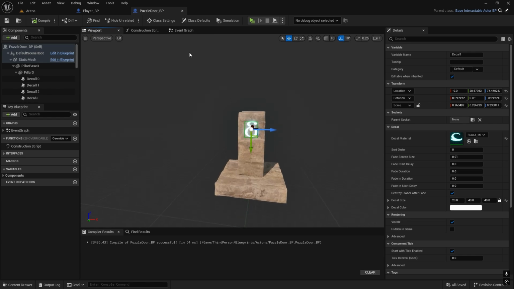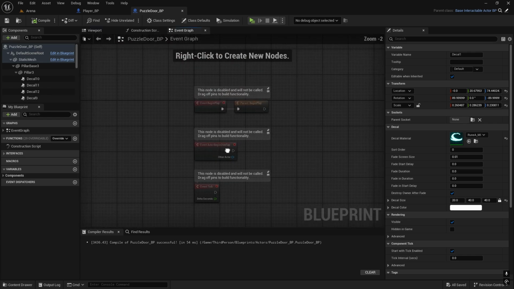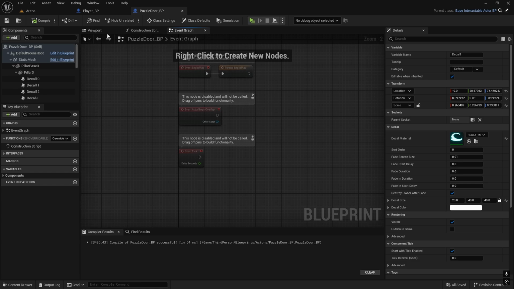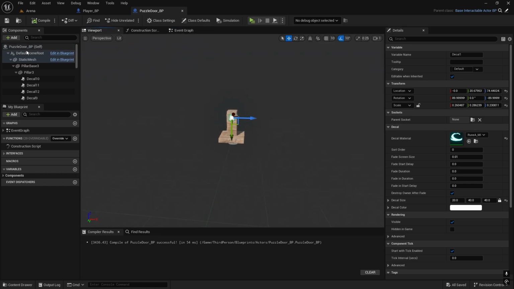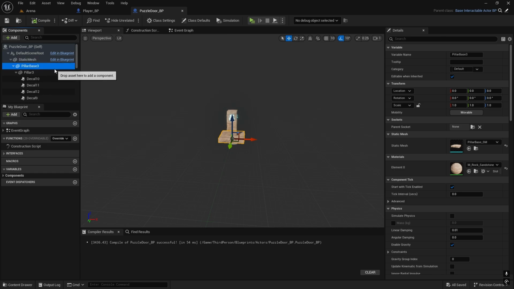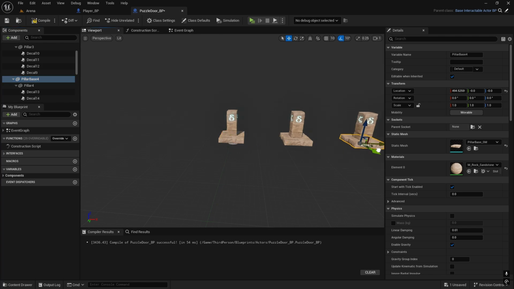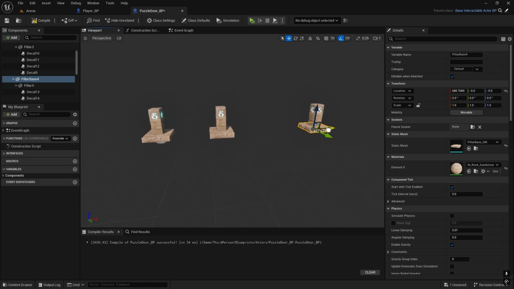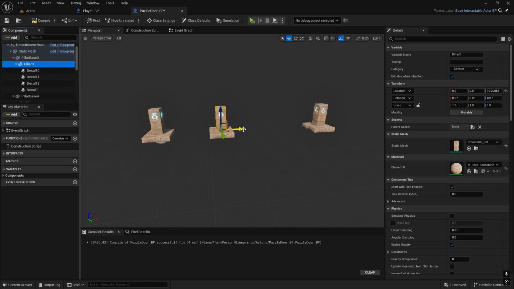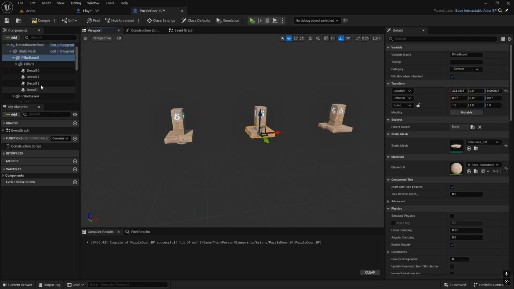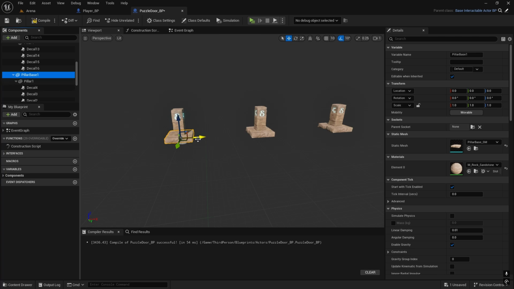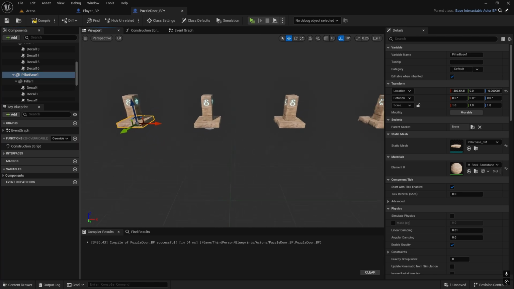And what else can we do? On the event graph we can also set up the interact for each pillar, but first let's move this pillar apart from each other. So select pillar 3, move it, pillar 4 will be on this side. Just move them a little bit further apart because then you will have overlap events. Always move the base. So we can position them in the world where we want to, but here this is just by default. So pillar 1, and you got 1, 2, 3, 4, 5.